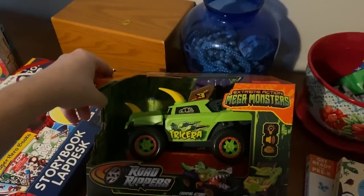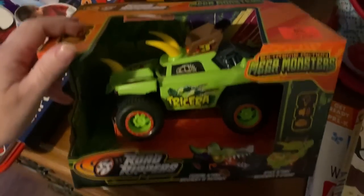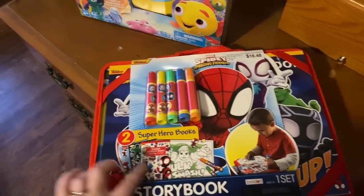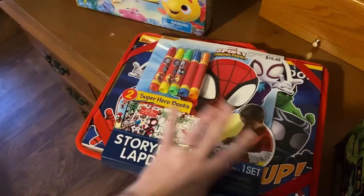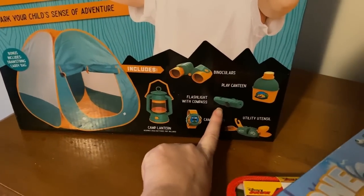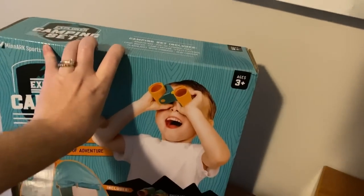For his want gift, I got him a dinosaur truck from Ollie's for $15.99 with 25% off — you push the buttons, it's loud, it moves on its own. I mean, what more could a little boy want? I also got him a Spider-Man coloring set with markers in a case that sits on their lap — he saw it at Sam's and fell in love with it, so we set it aside for Christmas. And at Walmart on clearance for $13, I found this camping set with a little pop-up tent, lantern, binoculars, camp watch, flashlight, compass, Swiss Army utensil, and canteen.